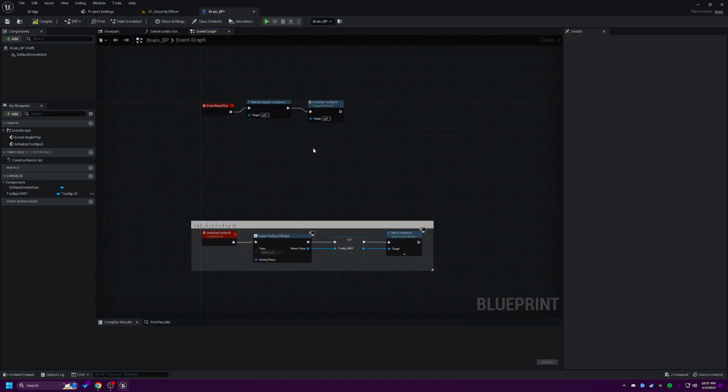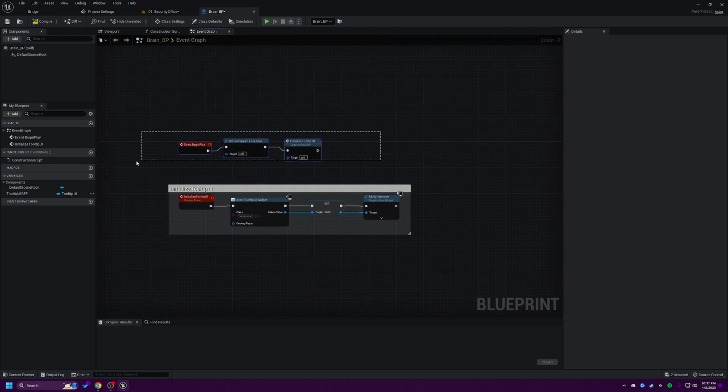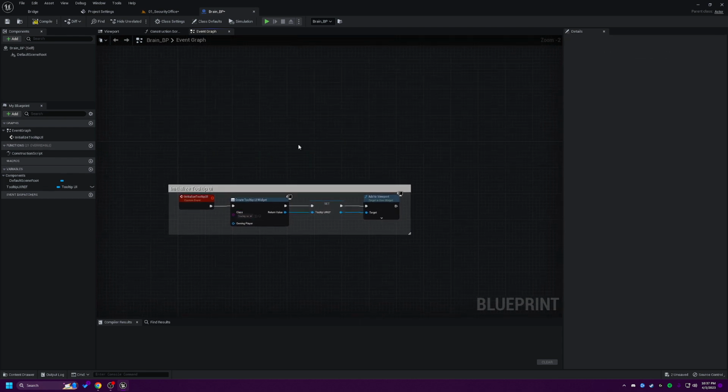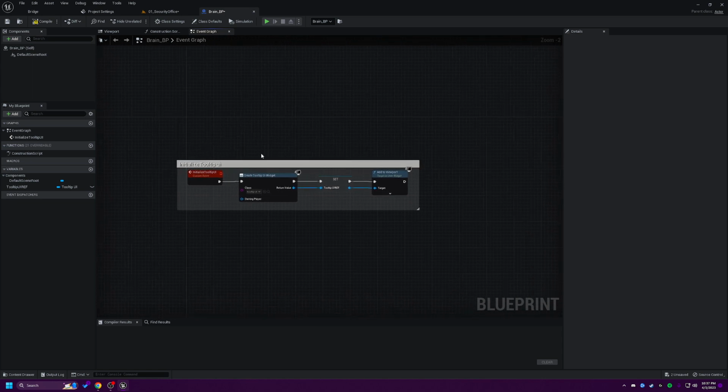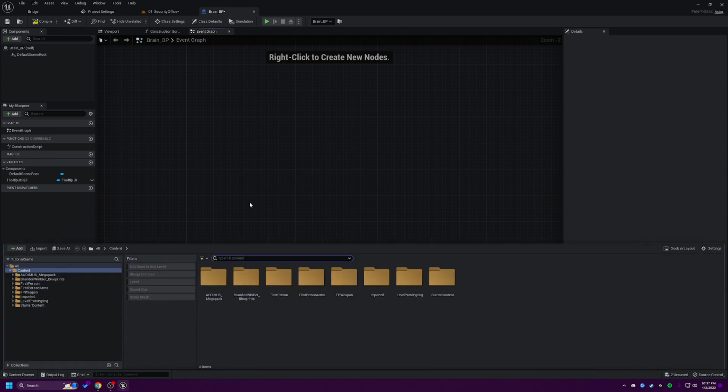But also, we are going to go into the game instance. We're going to make it initialize the tooltip UI from earlier. We can just get rid of everything on event begin play, to be completely honest. And then let's take this initialize tooltip UI. I'm going to hit Control X to cut that. And before I save and compile this, I'm going to move over to blueprints.